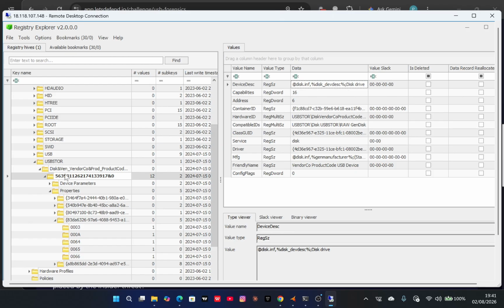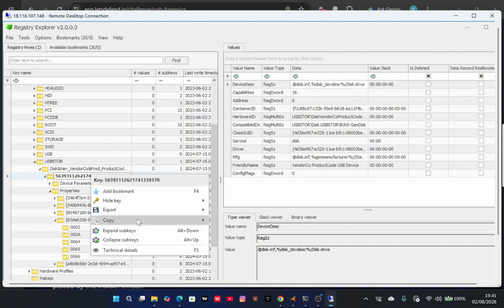So let's copy this. This is the serial ID. I'm going to right click, but it doesn't work that way. This is very slow.